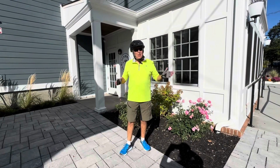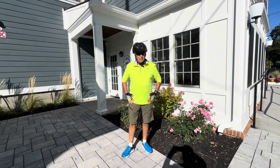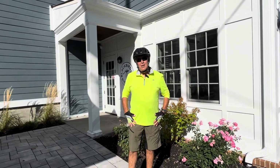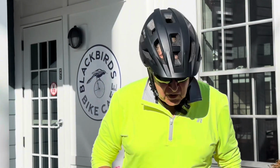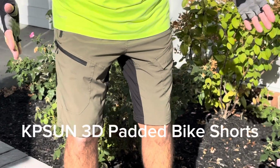I like to stop sometimes, get a snack, get something to eat if we're going on a long ride. And I've always felt funny in those spandexy biker shorts that the racers wear, but I wore them because they're so much more comfortable. And then I found these. These have the gel pads in the seats, just like the spandex ones, but they look like regular shorts.